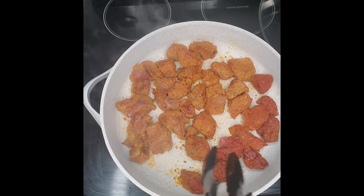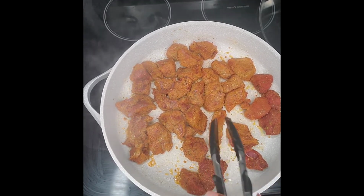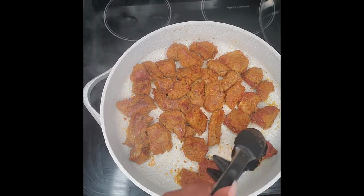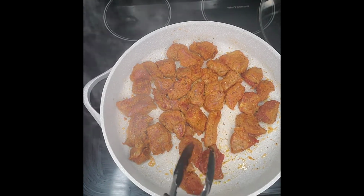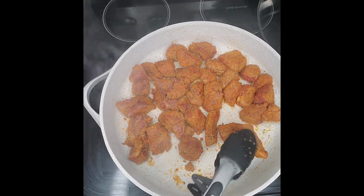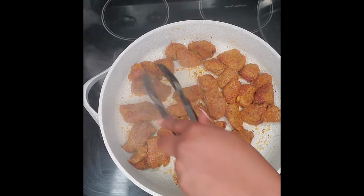Another thing I just want to say about these beef tips, this is not like steak tips. I was unfamiliar with making these until recently. I actually ordered steak from Shipt and they brought me this and I was heavily upset. And in fact, Shipt gave me my money back and told me I could keep the meat. So since they said I could keep it, I tried to cook it and lo and behold, it was the best meat ever. I've been buying it ever since.